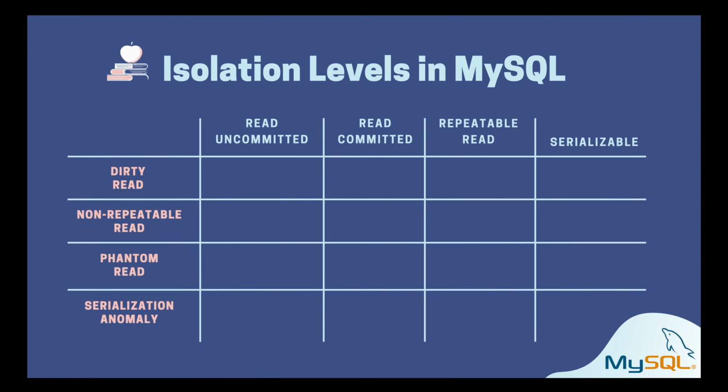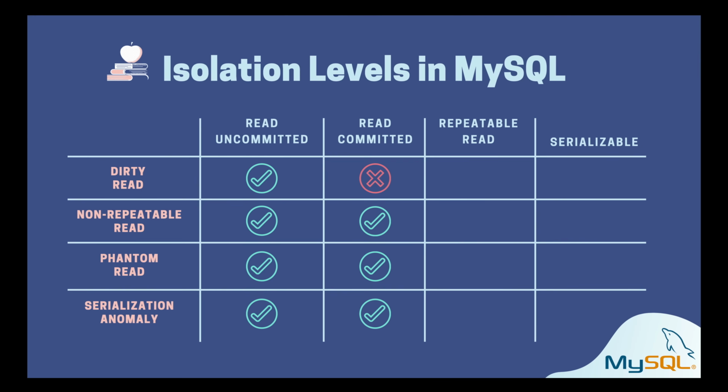Now before we finish, let's do a quick summary of the relationship between isolation levels and read phenomena in MySQL and Postgres. In MySQL, the lowest isolation level, read uncommitted, allows all 4 phenomena to occur, while the next level, read committed, only prevents dirty read. The rest 3 phenomena are still possible. The repeatable read level in MySQL stops the first 3 phenomena: dirty read, non-repeatable read, and phantom read. But it still spares serialization anomaly and even some inconsistent concurrent updates. The highest isolation level, serializable, is the most strict. It prevents all 4 phenomena, thanks to the locking mechanism.